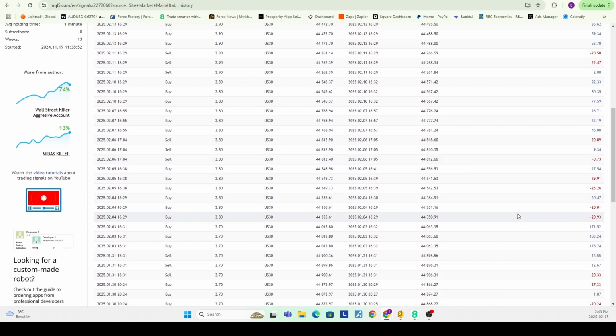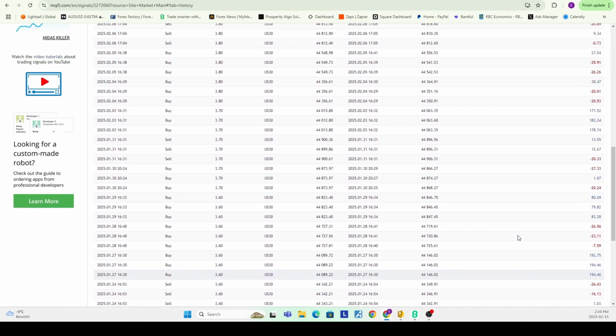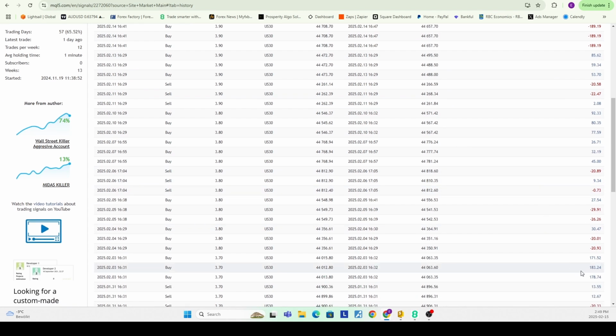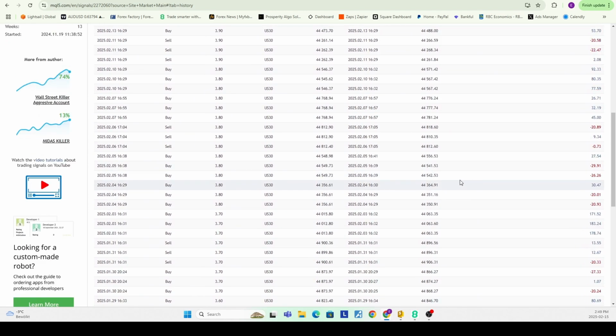And also something really interesting here is that he's closing some of his orders at just a very slight loss. So I would venture that his trailing stop loss starts pretty quickly. Moreover, here we see, yes, even when it takes more of a big loss, it's still not that massive in the grand scheme of things. So his risk reward here is actually pretty good.